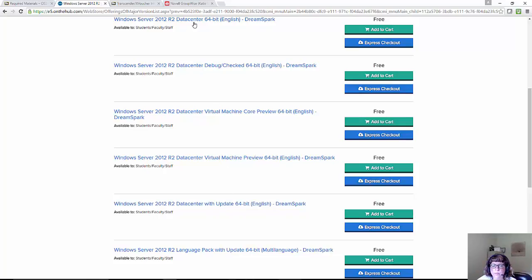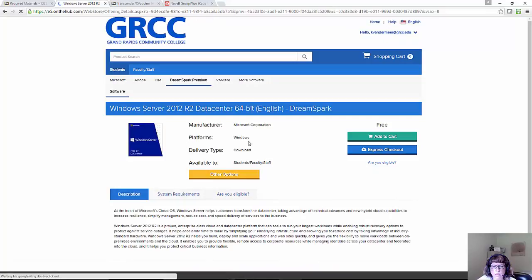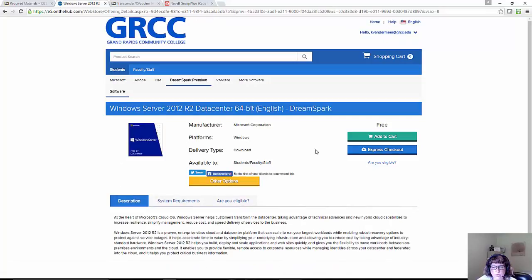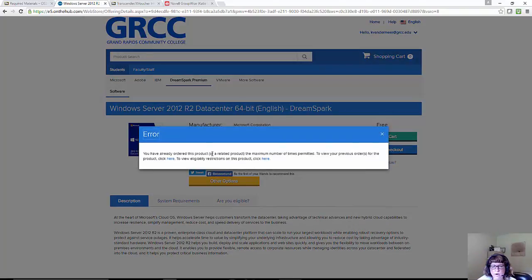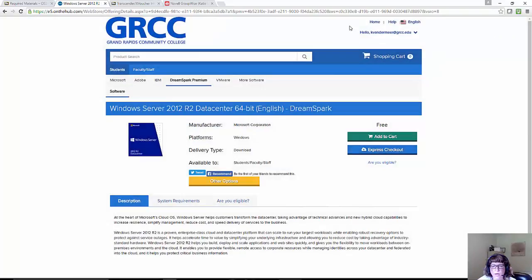And if I download and install this one, the server will just say, do you want to do an update? And that's a chapter in our book anyway, or one that you've already done, so you could just do the update. But we need to add that to our cart as well. Add to our cart. Available. Okay, see, I've already ordered it the maximum number of times, but you haven't. I can go back and download my installation file.